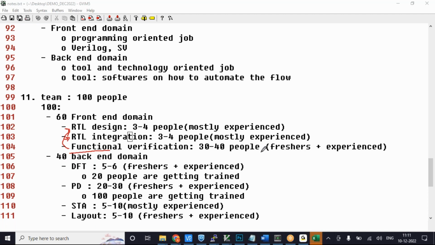And also, it's not like this is a low category of work or anything. Everything is equally challenging. Functional verification is also equally challenging work, because as much as an RTL design engineer needs to understand the design and the behavior, even a functional verification engineer needs to understand everything to that depth. So every domain is interesting. So this is a brief about it.